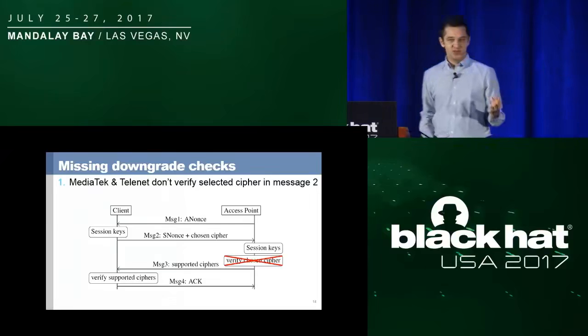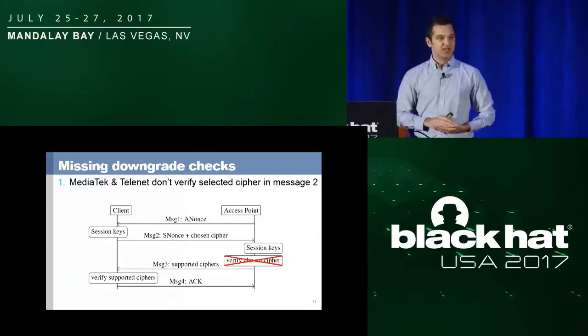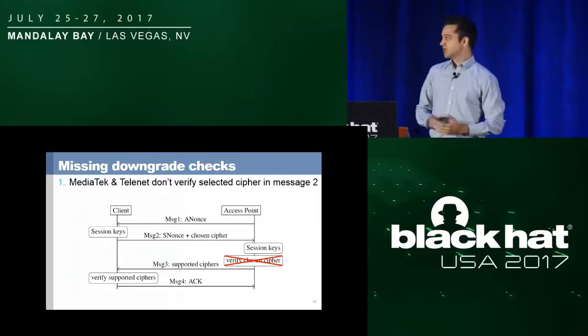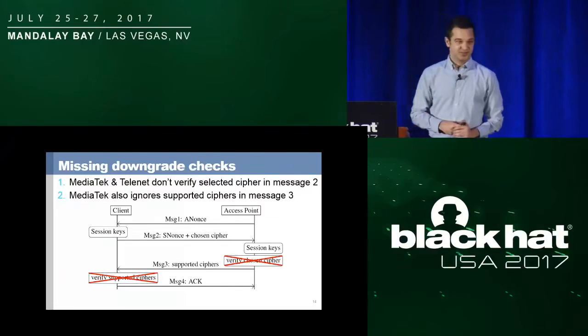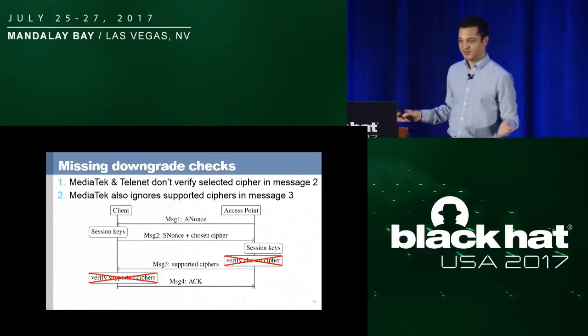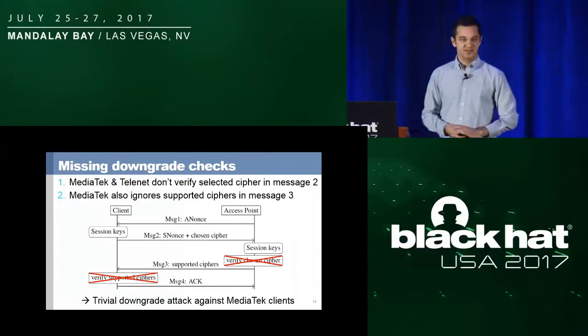However, inspired by this result, I noticed that MediaTek also has a client-side implementation of the Wi-Fi handshake. I manually inspected the source code, and I found that MediaTek was also missing the client-side downgrade check. So it was missing both checks. And in this case, you can trivially downgrade a MediaTek client.